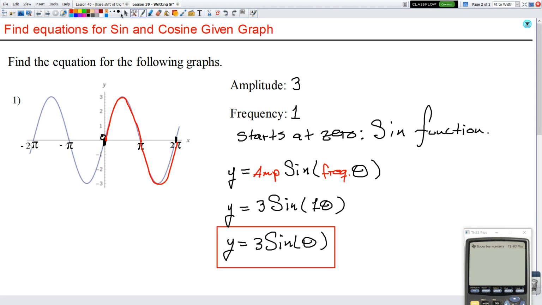Okay, so now maybe the first example is not that straightforward, but one thing to keep in mind is that all you need to know is just three facts. What's the amplitude? What's the frequency? And are we talking about sine or cosine? Once we know those three values, then we can come up with the equation. So let's do one more example here.